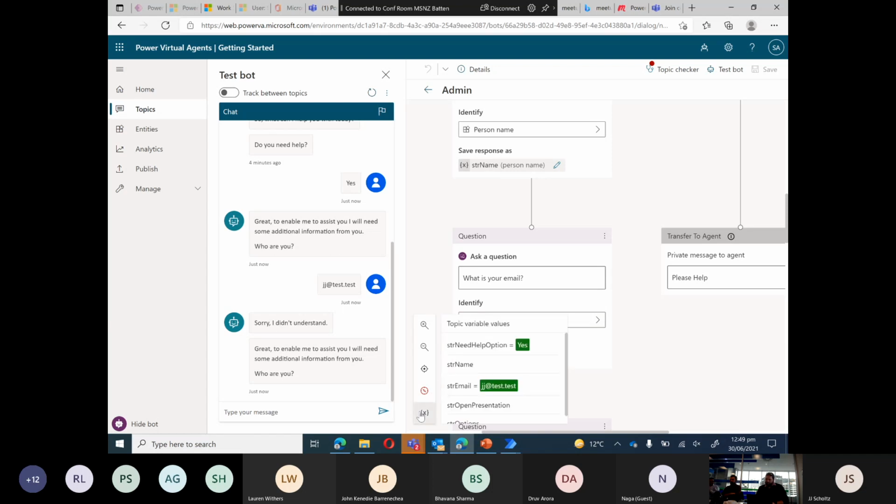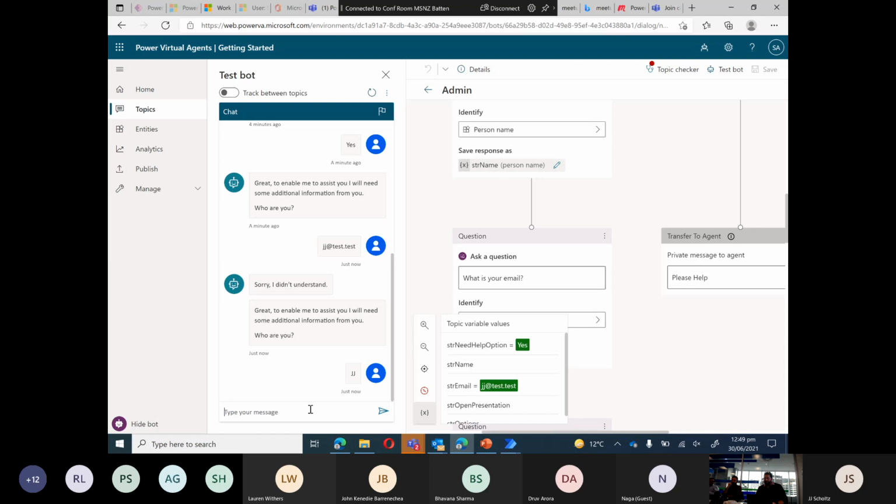If I start showing the variables, it's actually populated the email variable. So the bot already picks up that I have provided it with an email address. As it starts chatting and you have a little more knowledge, more variables or entities, it is aware of what you are changing and populating. So it doesn't re-ask these questions. Very clever.